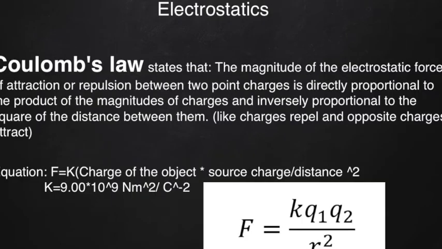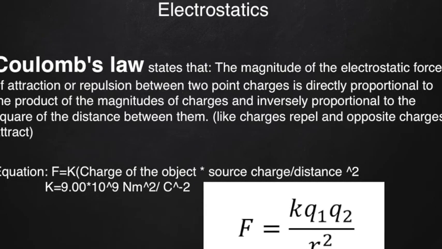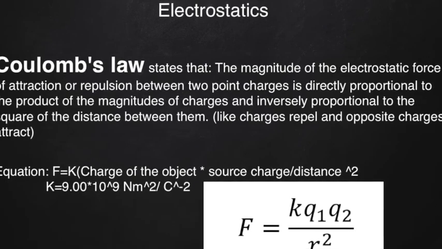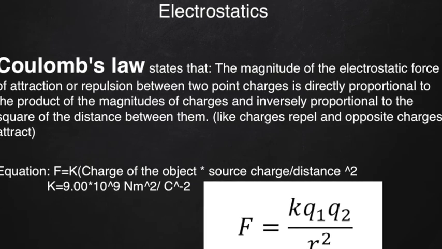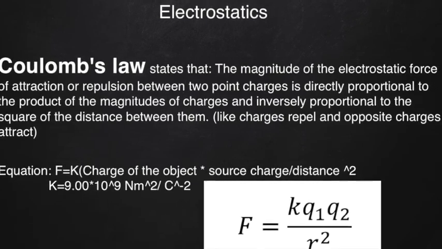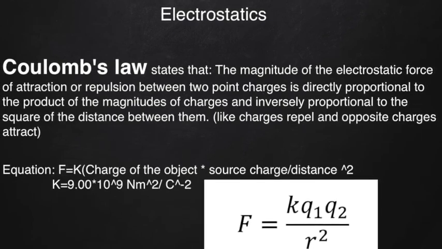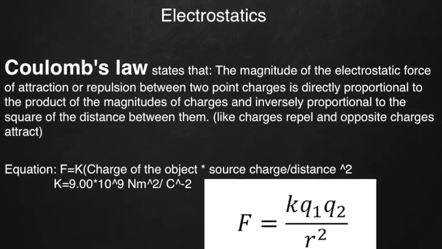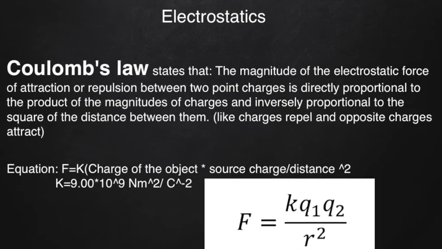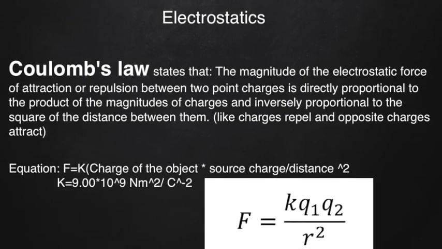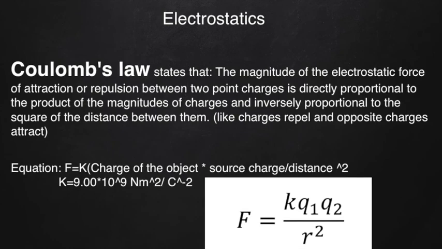Now, this is Coulomb's law, which is probably the most important law in electrostatics. Coulomb's law states that the magnitude of electrostatic force of attraction or repulsion between 2 point charges is directly proportional to the product of the magnitude of the charges and inversely proportional to the square of the distance between them. So in short, like charges repel, opposite charges attract.